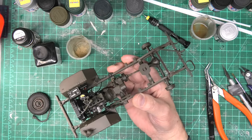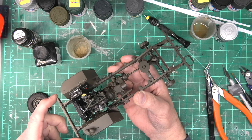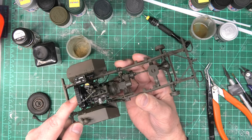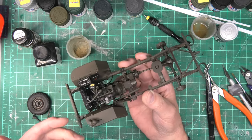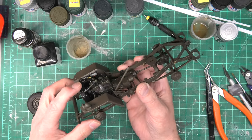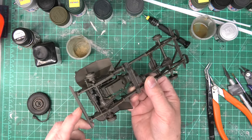Okay, I've got the engine in, glued that in, battery, regulator, and the radiator. The radiator I managed just to click in there, I didn't have to glue it, and it fits in fairly tight, so there was no need to glue that.